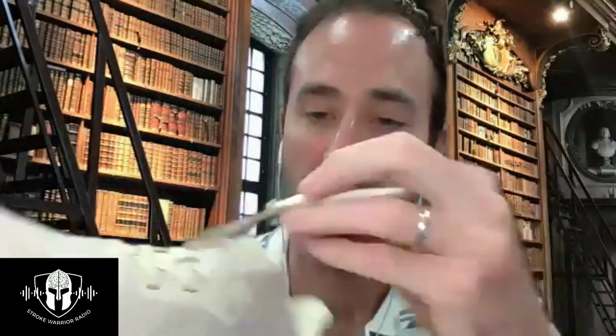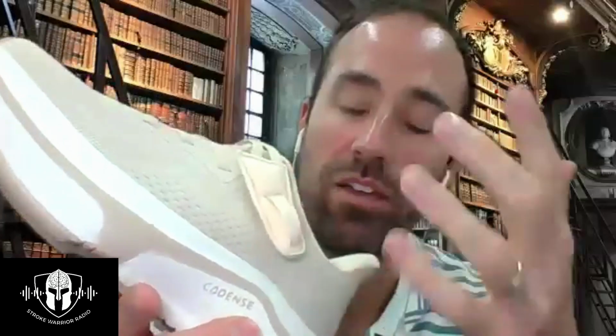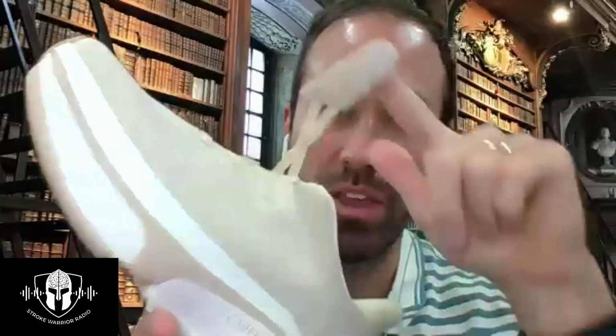So there are now shoes that you can buy like Kizik that allow you to just step into them and things of that nature. We designed a lot of that into this shoe, but we also wanted it to be very secure for you. So all you have to do to put them on is un-Velcro this tab right here. And we have a finger loop there. So if you have problems with hand dexterity, you could just put your finger in the loop and pull it out.